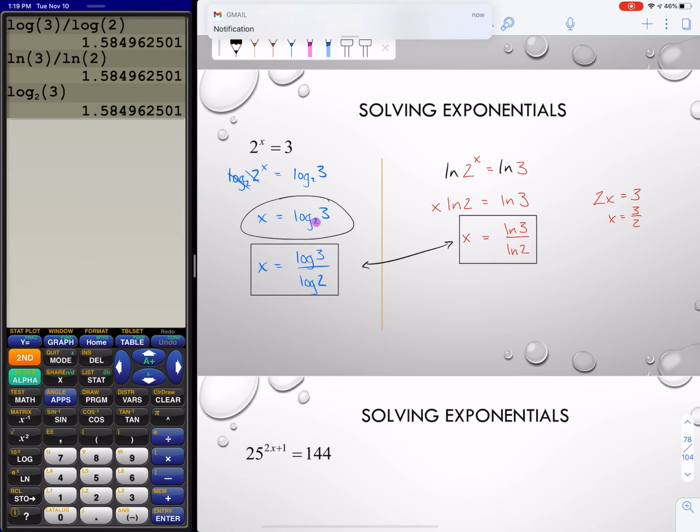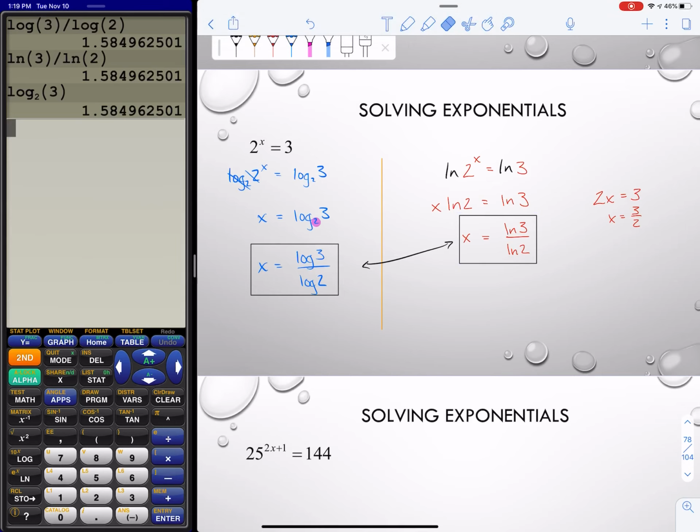Okay, what I've just boxed here are two examples of exact form. One thing I don't want to necessarily see is that decimal approximation of, say, x equals 1.585. Okay, this is an approximation. If we ask for the decimal, that's an acceptable answer. But if we're looking for exact, I'm looking for that exact form, similar to square root of 2, for example. Square root of 2 is exact. If you take it to 1.41 as a decimal, it's no longer an exact answer.